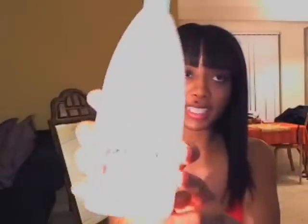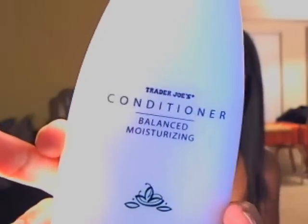Then after I shampoo my hair, I changed my conditioner. I don't know what I was using before. I think the Herbal Essences conditioner, but somebody recommended this to me. Oh my God. Fabulous. I don't know if you can see it. There we go. Nourish Spa conditioner. And I actually got this from Trader Joe's.